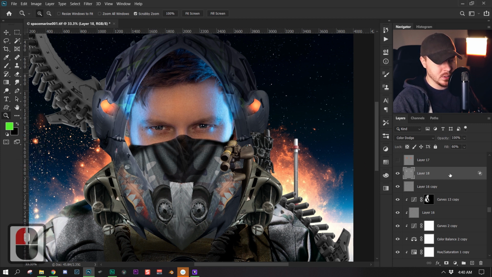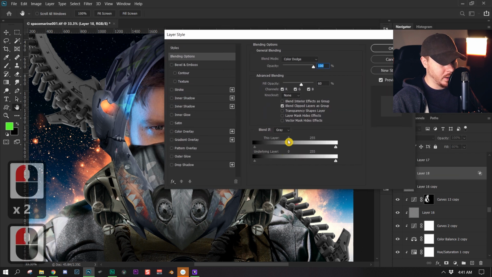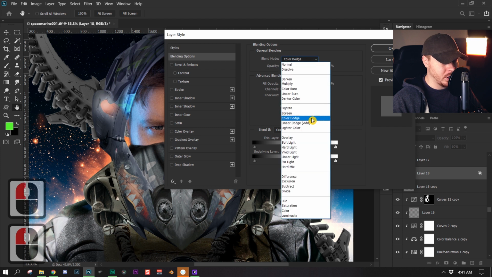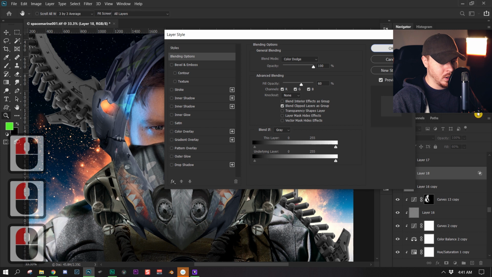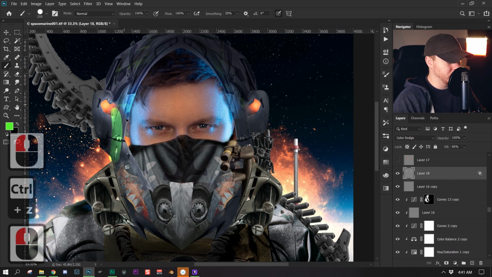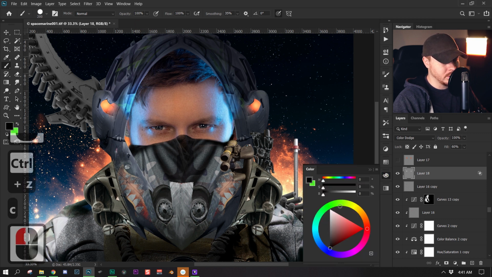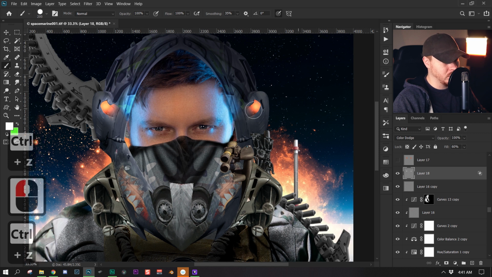And what it is, you right click or you double click the layer and it'll bring up this tab. And normally these are always checked, so I uncheck transparency shapes layer and turn this into color dodge blending mode and paint with white at a very low opacity, and it will give this really cool effect where it looks like it's lit really nicely.